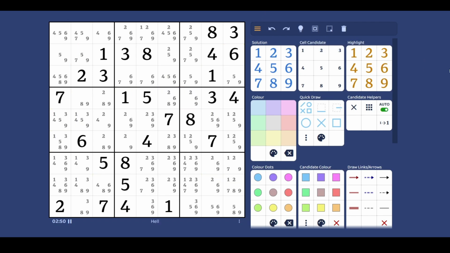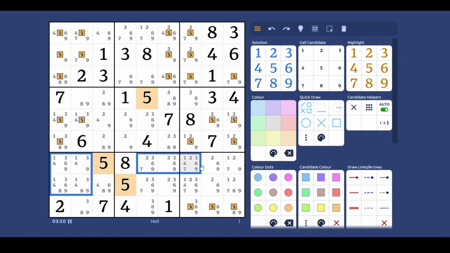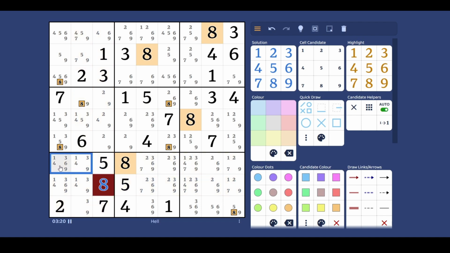So let's look at this other example, which was posted by Aaron on the new Sudoku Players Forum. We could see this 5, 8, and 5 here. It looks like they almost form a deadly rectangle. Now, the avoidable rectangle technique would say you can't do anything with this because these are given candidates. However, if we look at all the cells in the remainder of these rows, we could see there are no givens. So if we were to complete this deadly rectangle by placing an 8 here, these remainder cells would then form one large deadly pattern because there are no givens to tell them which way to go.